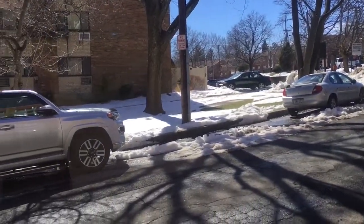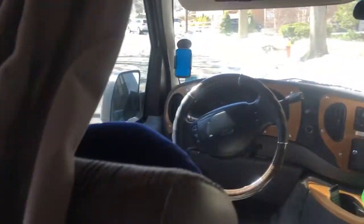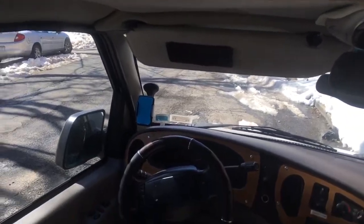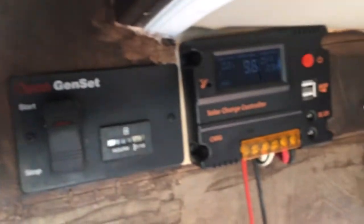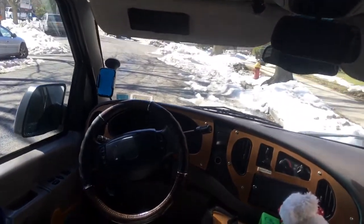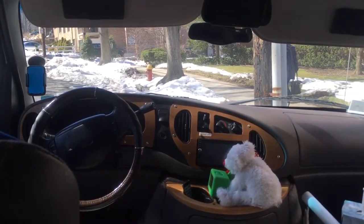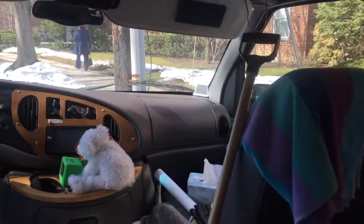The one I have right now is almost new, and the other one in the garage is charged and on a float charge. The solar panel — I took it out from the dashboard and placed it on the roof to get some sun. I should have done it early this morning but I didn't. The battery dropped down to 9.6 volts, so if tomorrow morning we have sun, I'll run the 100-watt solar panel on the roof to bring it back up.